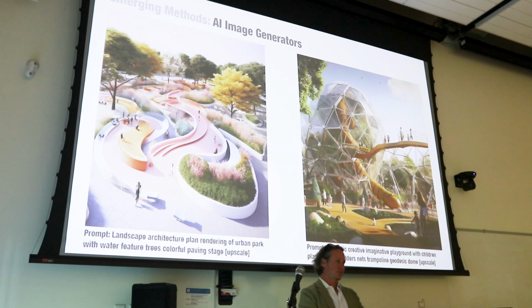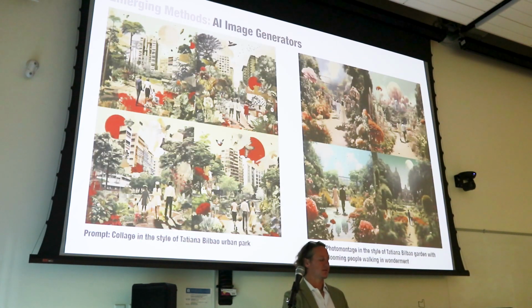Now keep in mind, these are placeless. They're not responding to any site conditions. They're not responding to any community engagement. They're not responding to any specific program outside of what you put in the prompt. So they're placeless. And everything that we do in landscape architecture and planning and architecture is really place-based, and we have to respond to that. So we need to remember that this is just pixels.